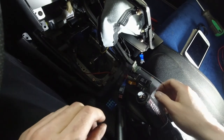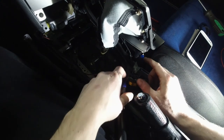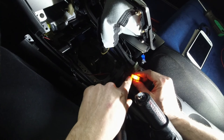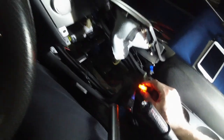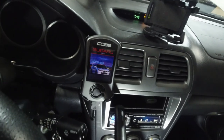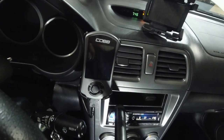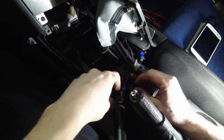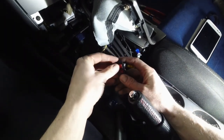Alright, got it hooked up. So blue, water spray, orange, access port, yep, off, and the new guy.